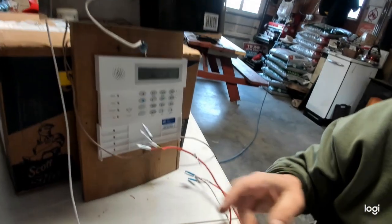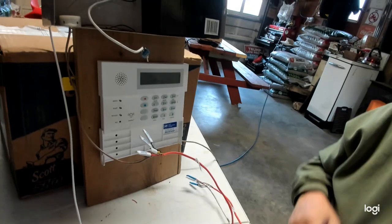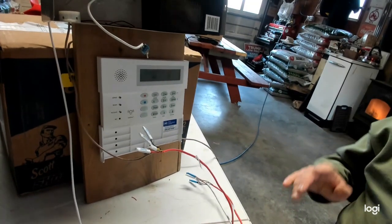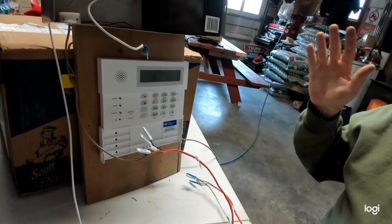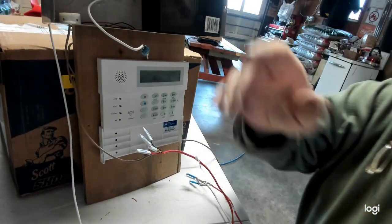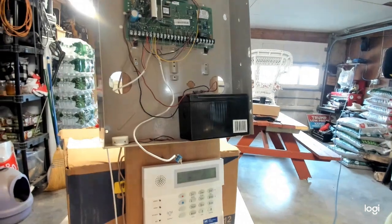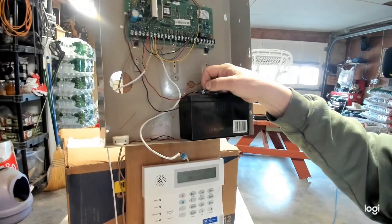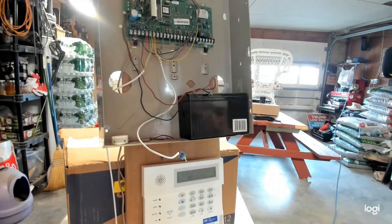Now, what you got to do is, here's my keypad, okay? What you really need to do, to safely do this, now I'm not condoning that you do this, but you got to find your control panel, all right? My control panel is right here. The first thing you want to do is disconnect one leg of the battery, okay? Now, go and find where your alarm system is plugged in. Right now, mine's plugged in down there on the floor.